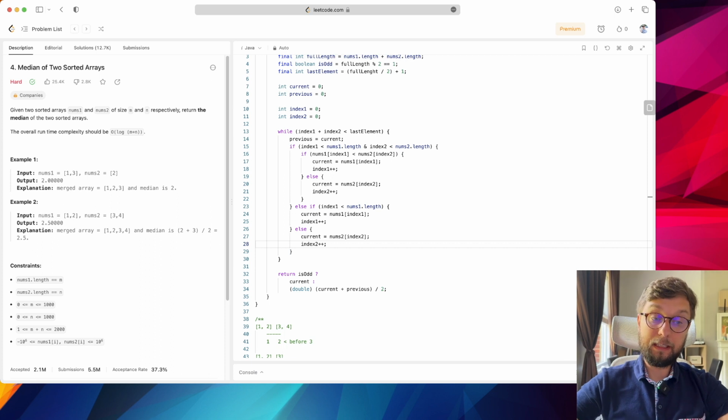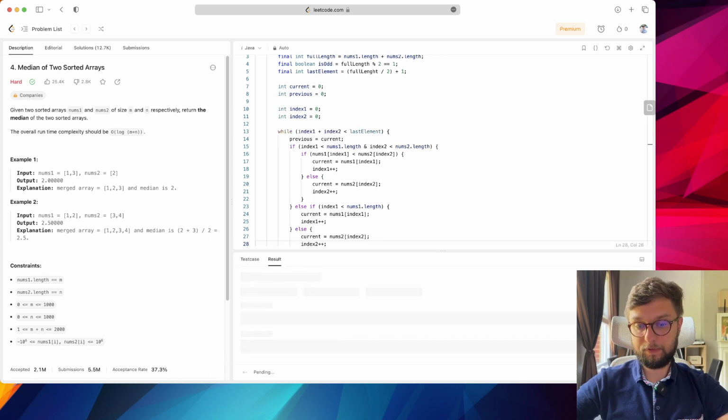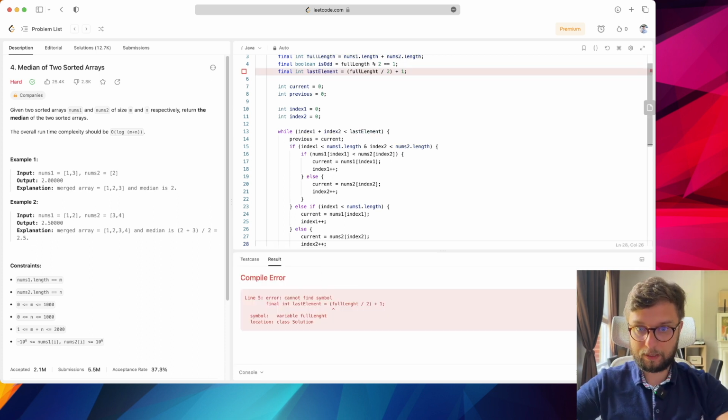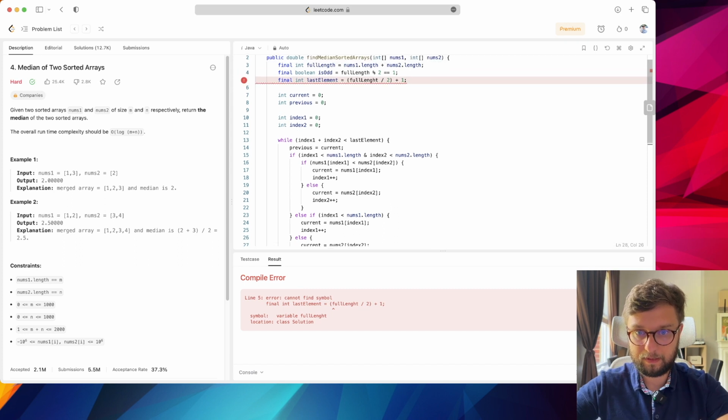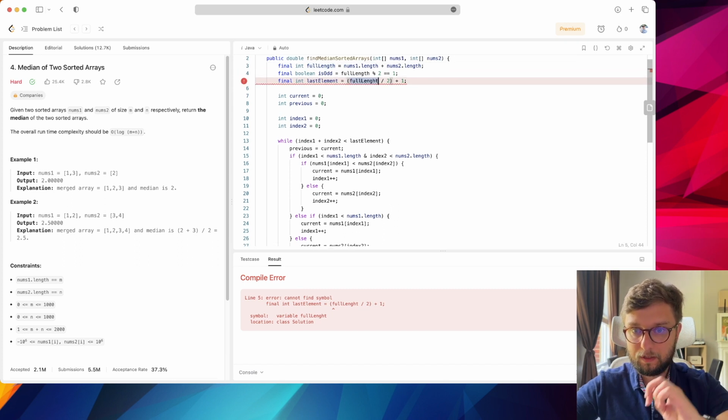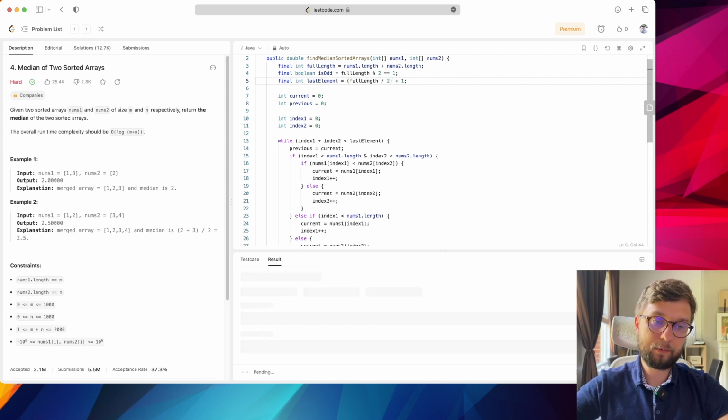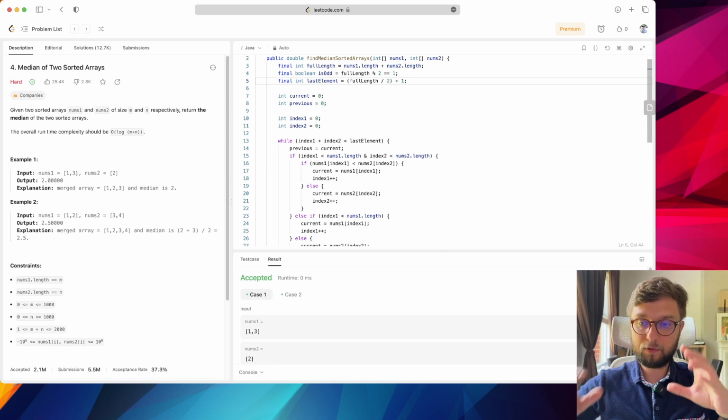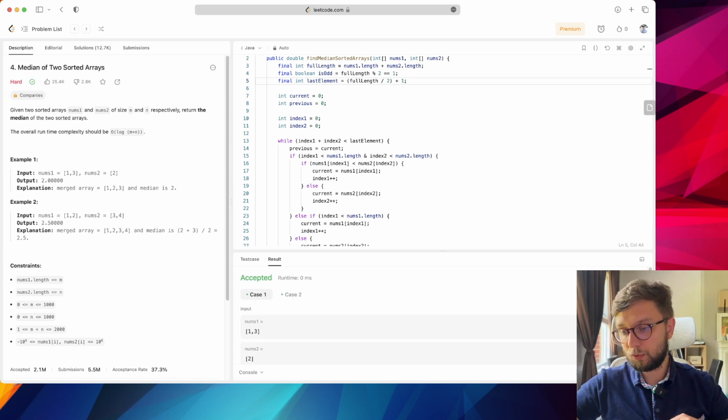Voila! In this case, the complexity of this approach is much less, because I don't need to concatenate arrays, and I don't need to sort both of them.